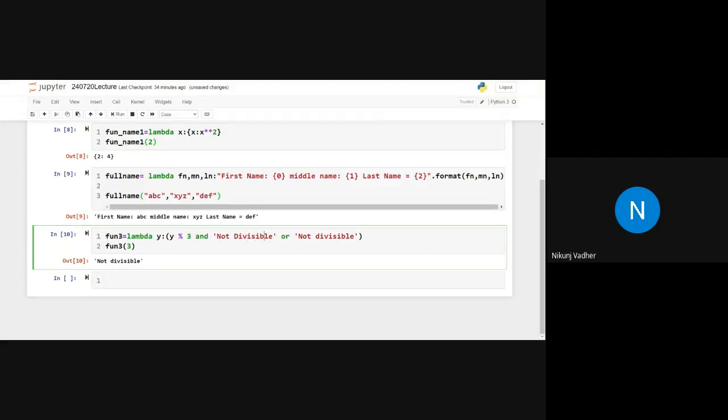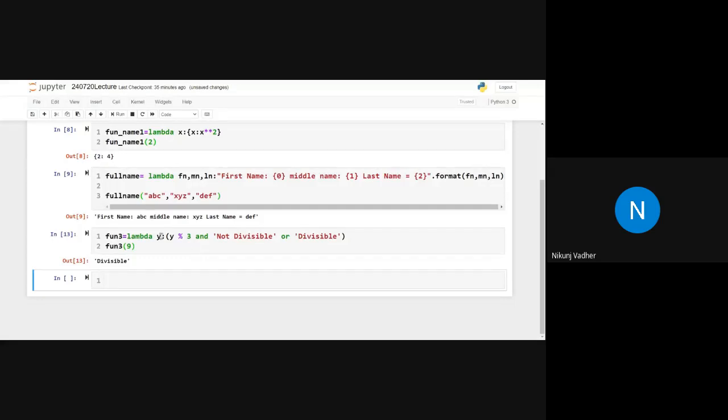I have prepared one example. Okay, for 4, what we are getting is not divisible. For 9, divisible.